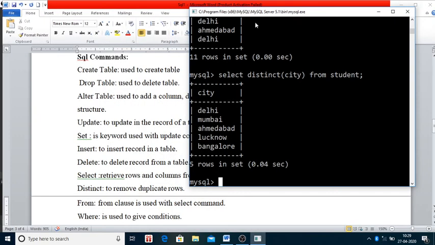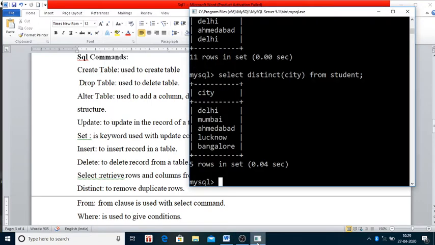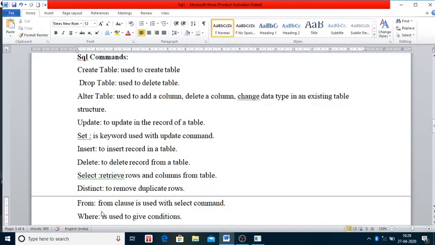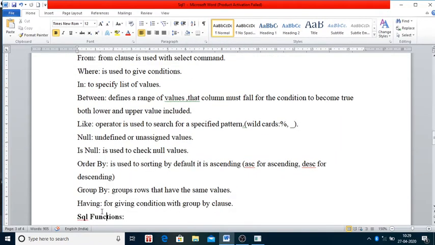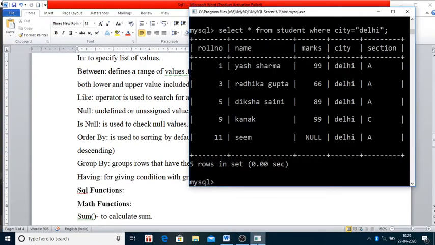So now next, the FROM keyword is used with the table in a query, and the WHERE clause is used to give a condition. Suppose I give here the condition where city is equal to a value. This can be any condition of your choice. You can give any condition. Now the IN operator. Let me see all records.